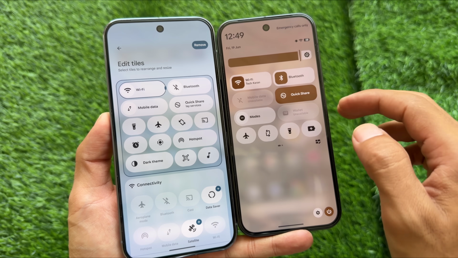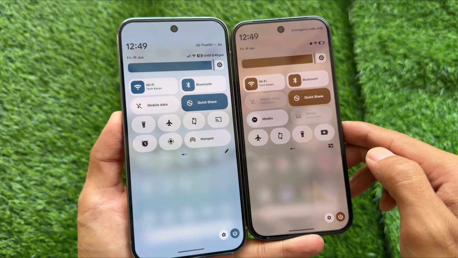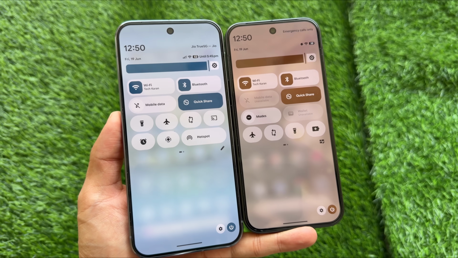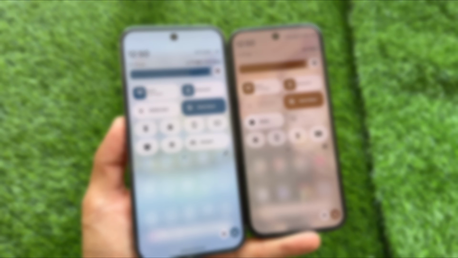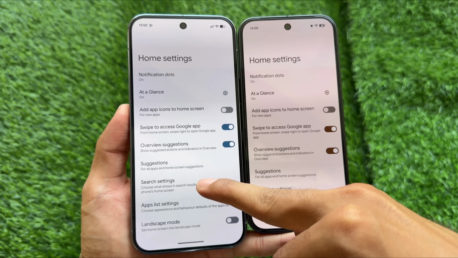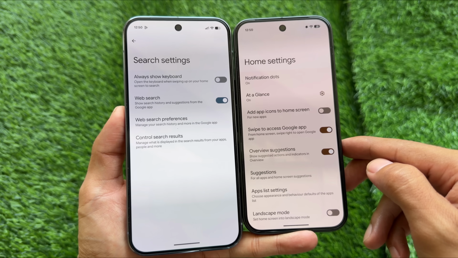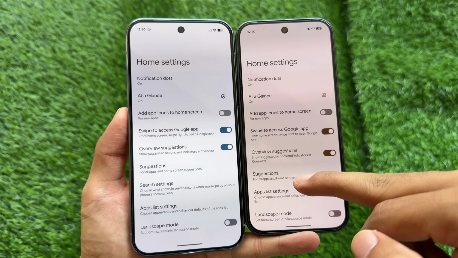Another thing is the edit icon. If you are able to notice, we have a different kind of edit icon available with the QPR beta, which is not available with Android 17 stable version. This video is all about the differences between Android 17 stable and the missing features which are actually present with Android 17 with that beta version but not available with Android 17 stable version.